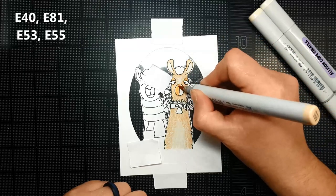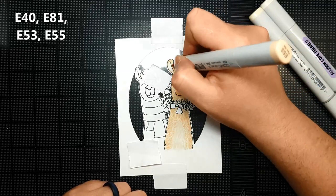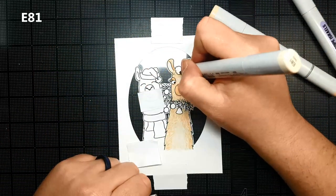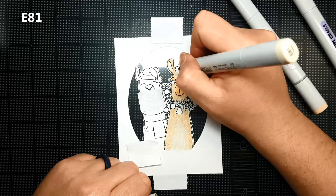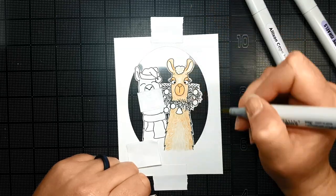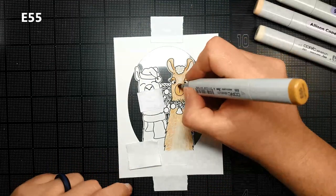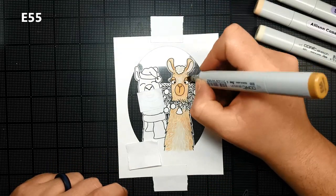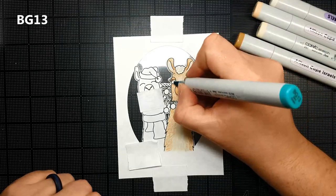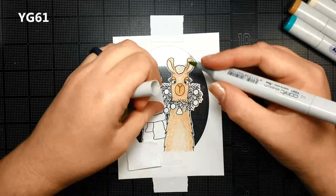I'm going to go in and add some Copic marker to her eyelids and to the snout and to the base of her ears. And I'm just going to add some curlicues to make the top of her mane, I guess you'd call it, look curly. Just going in and adding a touch more shading to her eyes and around her nostrils. Going to add a little bit of green to the eyes just for a little bit of color.